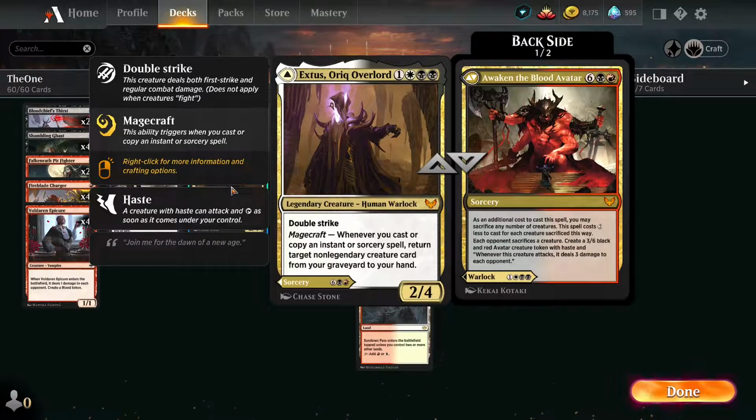And when this Avatar token comes to the board, the opponent is forced to sacrifice something, so again really nice removal, but also whenever it attacks it deals 3 damage to the face of your opponent. So this can close out the games really fast, and also deal with some wider boards where the opponent maybe just chump blocks you, still you make 3 damage because as long as you are attacking you are already providing 3 damage.